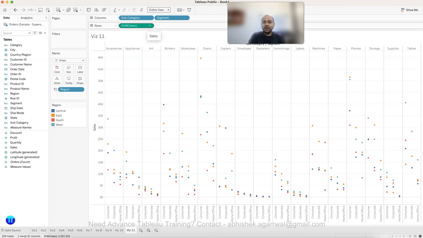Now the scenario for practice. Let's not change this a lot, but create a new sheet and now try to see it again by profit, right? For all of this, subcategory, segment and region are the same, and see it by profit, whether the high sales subcategory for the given segment and region is really profitable or not.